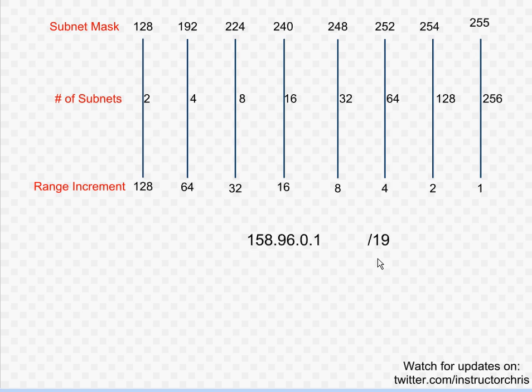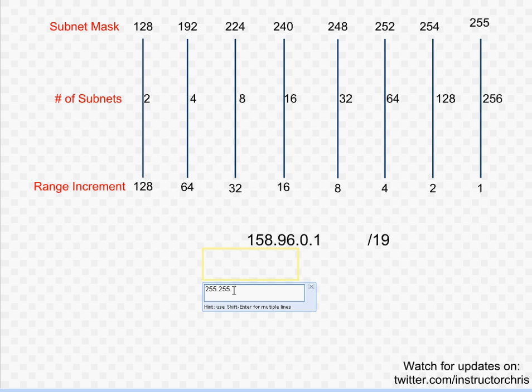Alright? And to work out that subnet mask, the trick is to plug as many 255s in as you can until you can't plug any more in. Basically 255 is worth 8 binary bits. So that's the most bits you can get out of an octet. So you plug as many of those in, getting close to the 19 as you can. So we're going to say the first octet is going to be 255, and that's going to give you 8 bits, but you got to get to 19. The next octet is 255. That's going to give you another 8 bits. Still got to get to 19.